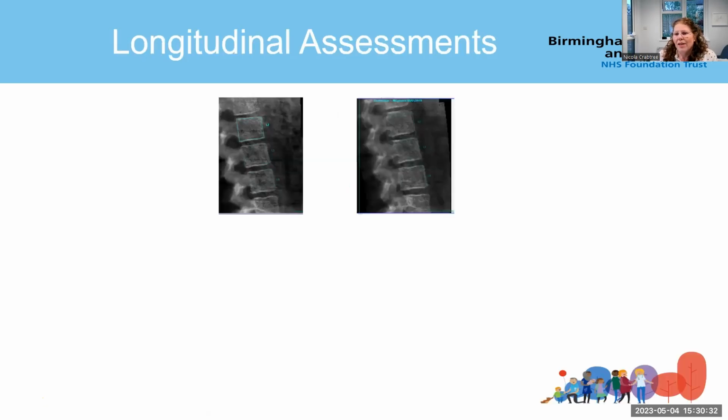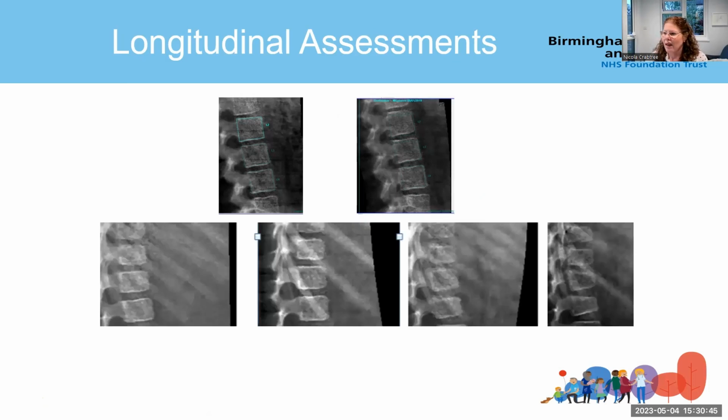To be able to identify those mild fractures, it might be that we use longitudinal studies, so we can monitor children over time, and that can help us identify those changes from where they start from and how the shape of their body changes. We can see here, nice normal healthy vertebrae, still normal, some very subtle changes, and now vertebral fracture. So it might be that these subtle changes, so this mild fracture here, that might not be picked up very easily, is actually the indication. If we look at the vertebrae above it and actually below it, those changes are seen in all 3 vertebrae.